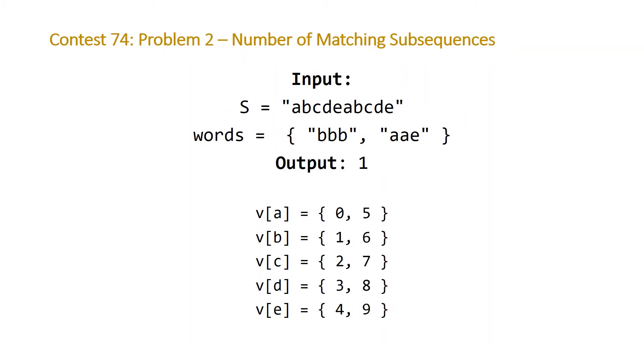So this is what the index map looks like for our string s in this example. Note that technically this goes down all the way to z, but because only the first five characters show up in our string, that's the only thing I'm showing. And that also, really this is 0, 1, 2, 3, 4, but I'm showing it this way for the clarity of explaining this problem. And so what our index map does is it's a 2D vector, and for each character, it stores the indices of where that character shows up in our string s. And then that combined with an algorithm called upper bound, which is basically just a modified binary search that's provided to us in the STL algorithm library, we can basically do very, really efficient lookups to see if the next character that we need to look for in our current word exists by looking at the corresponding vector and then passing in what our current index is.